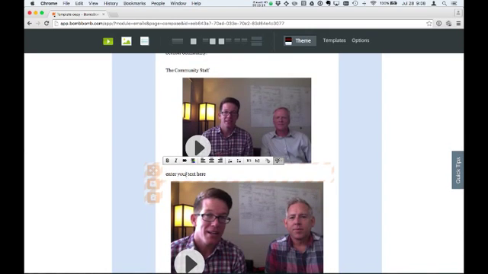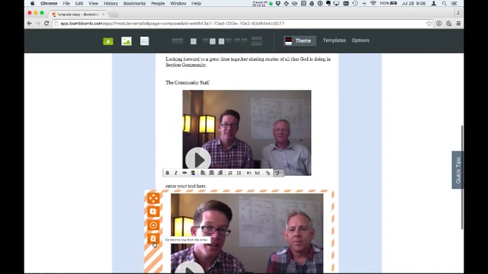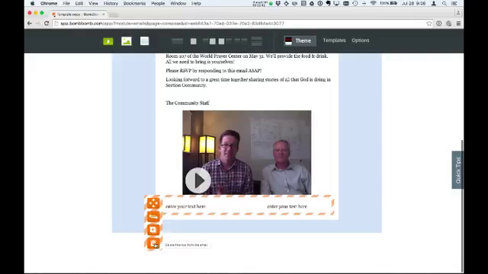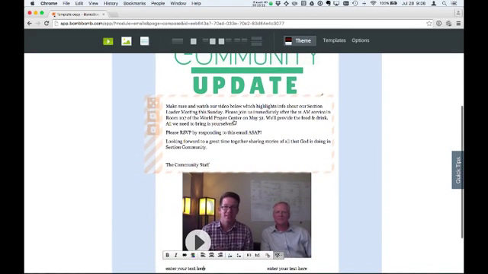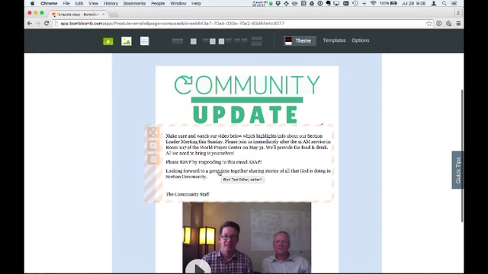Now, if I need to delete any of these boxes, like I decided I don't want this text box, I can just come down here and click on delete. Oops, I actually clicked on delete the wrong thing. You get the idea. Hover over the box, click delete. All right. If you wanted to format text, you see you have the ability to do that when you click on it. Just basically like any other email editor that you might use when you're editing text here.